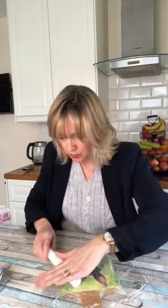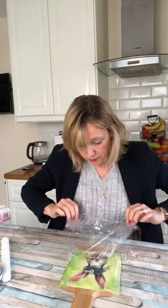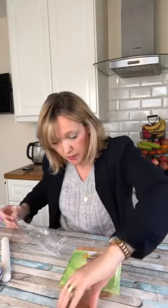Has anyone been to the pound shop or Poundland to see the chopping boards? I've not seen them myself. When we went to IKEA quite a few years ago I bought loads of these and I've got quite a few using for different projects — I've got a couple hanging up in the kitchen as well. Let me carefully pull the cling film away when I'm happy with it. Normally I'd leave this to dry completely before sanding, but can you see how smooth that has gone on? Hardly any wrinkles at all.